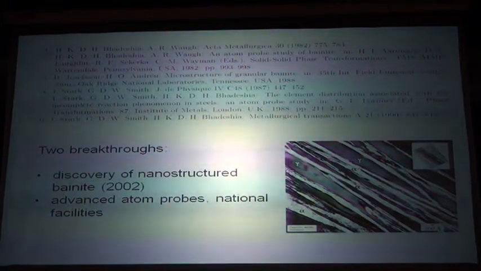But today my talk is not about the properties of this wonderful structure, but what we learned from it. Once this structure was discovered, many groups throughout the world started to apply the most advanced techniques to study the structure, and very soon papers started to be published about the chemical constitution of these plates of ferrite. So these are the range of papers that emerged using the atom probe technique to measure chemical compositions inside those extremely fine plates, which are finer than carbon nanotubes.